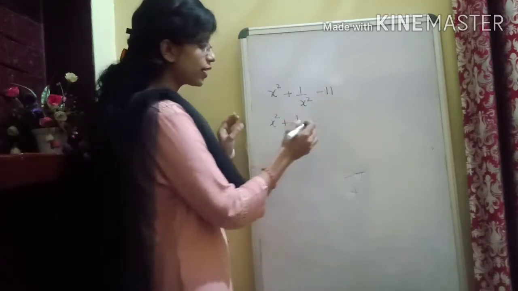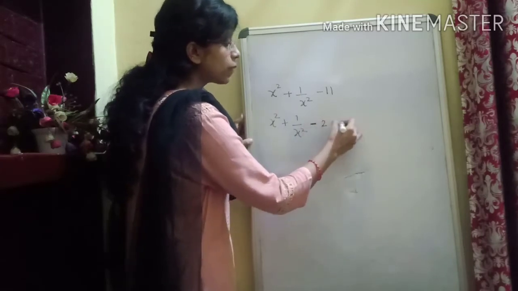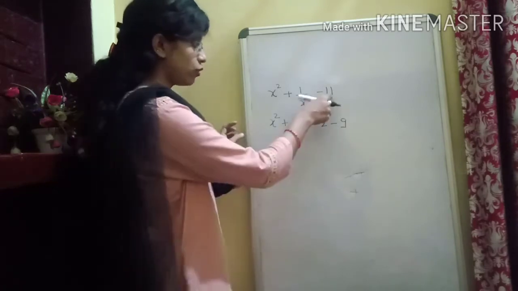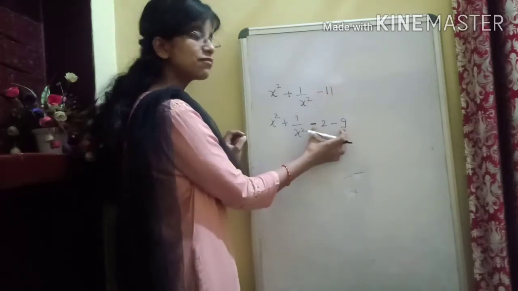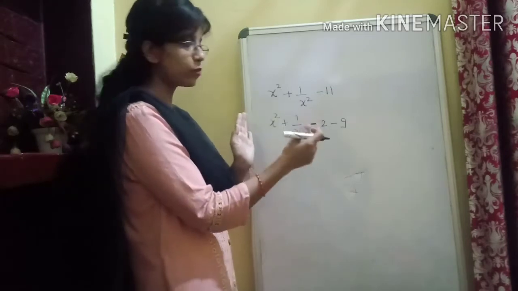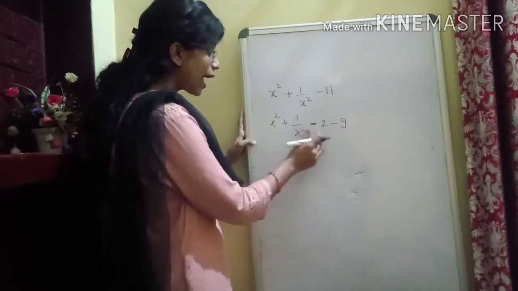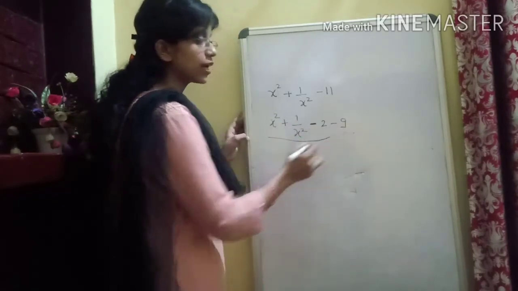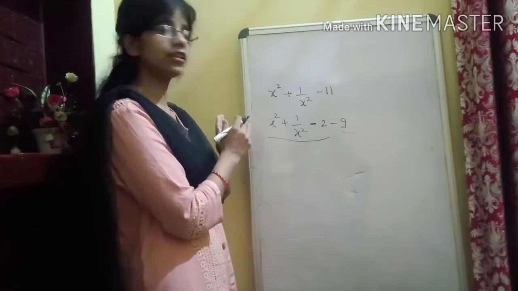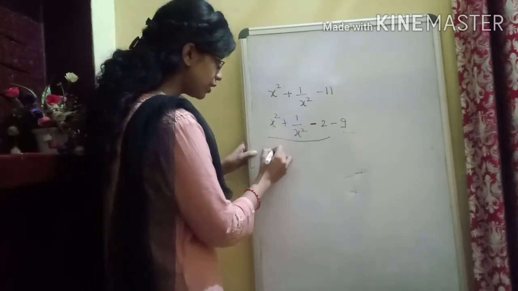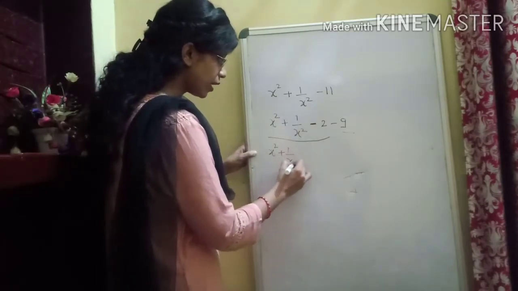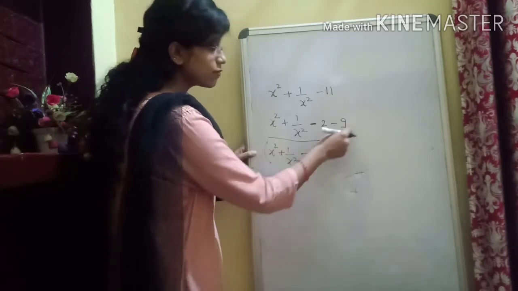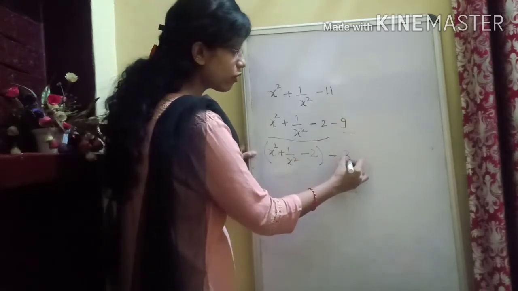This 11, can I write it as minus 2 and minus 9, because still it is minus 11, minus 2 minus 9 will be 11 only. Okay, so this minus 11 I am writing as minus 2 and minus 9. I am actually splitting 11 into two numbers, minus 2 and minus 9. And when we have split it, I am going to take these three terms together and this 9 separate, as we did exactly in our last question. Now if you see, x square plus 1 upon x square minus 2 we have taken together, and minus we are having 9, which is a perfect square of 3.